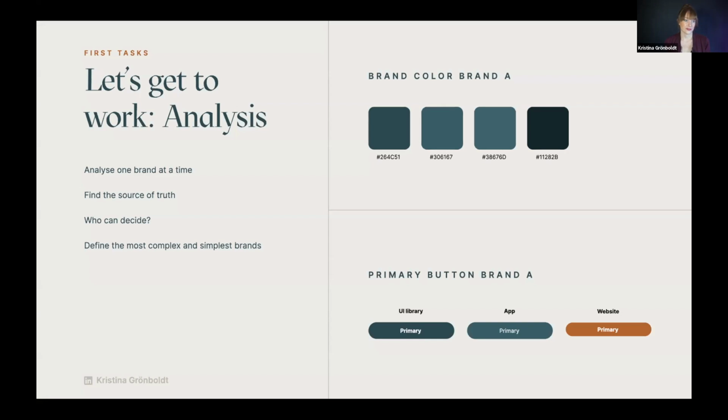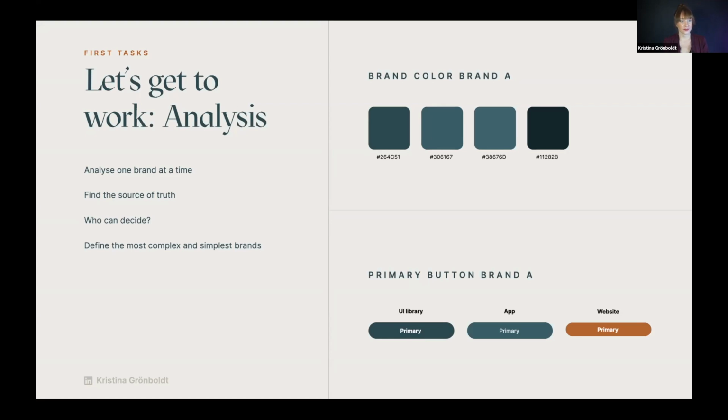Also with the components, you should consider this as a part where you try to find out what is really wanted. For the button example, it could be that app and website have different buttons. However, at least the design file should cover this at some point. And we all know how this happens. There's pressure, the marketing team reaches out to development, and they don't communicate it back. So get familiar with this step.